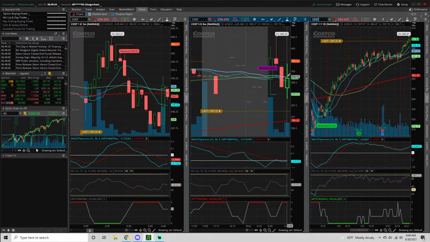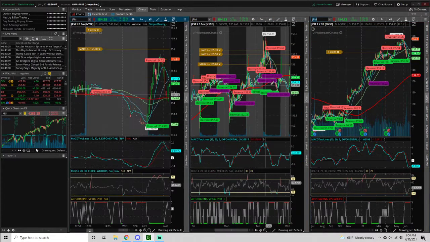So as of right now, if I were short Costco and it broke above, say, 399, which is now above the simple moving averages, I would cut my losses, because at that point it has broken my setup. Or if MACD were to cross back up on the 5 minute chart. Notice we tried to cross up and then it failed and went back down. You would want it to cross up to confirm that uptrend. Otherwise, you are now playing against the trend, and trend is your friend, so you never want to play against it because that's how you lose. That's how you blow up an account. That's how you take a massive loss on a trade that you don't need to take.